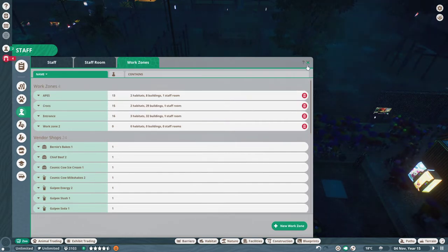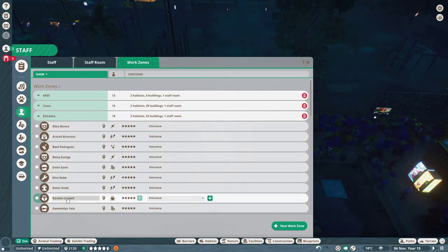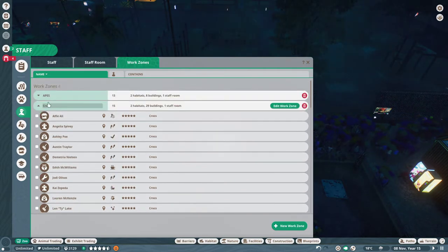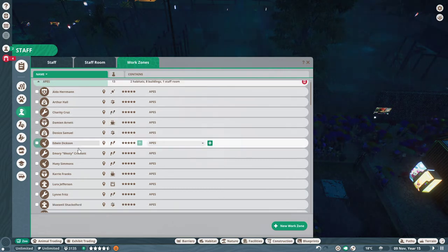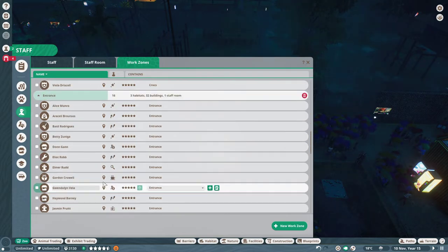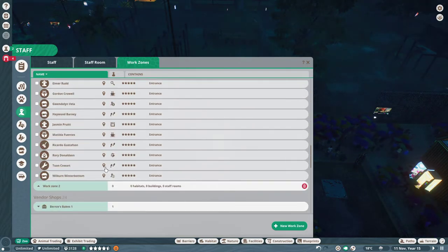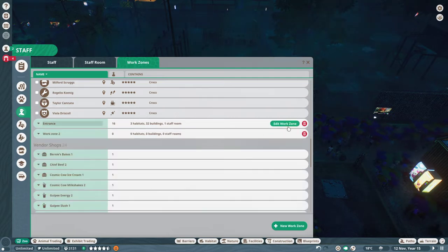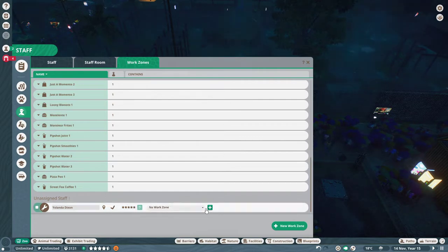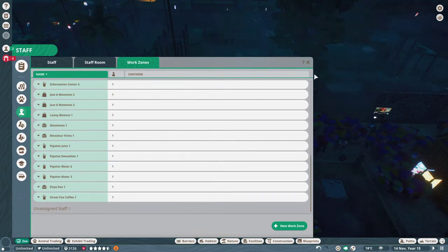We have four, so let's go ahead and... How many do we have here? What all do we have? One mechanic. Two mechanics. And three mechanics. Okay, so we just got this. This section definitely needs more. And this is section, entrance. So let's go ahead and assign these guys. Maybe that's the part of the problem. Go ahead and get those guys assigned. The other ones have two and three.